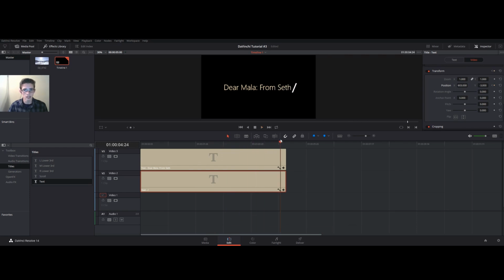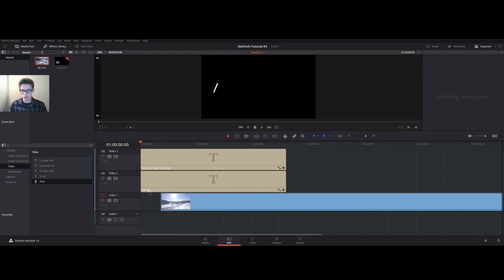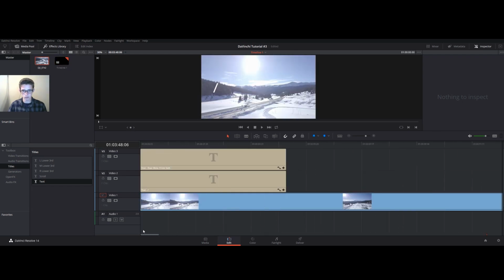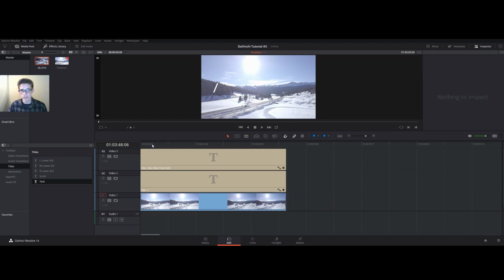Yeah, that's looking okay. And then what we're going to want to do is, at this stage, if you want to have a clip underneath, you just put that under there. Let's just trim it there. And then you have the reveal. My computer does not like this 4K footage, but you get the gist of what it would look like.